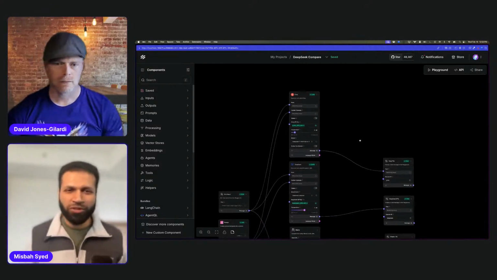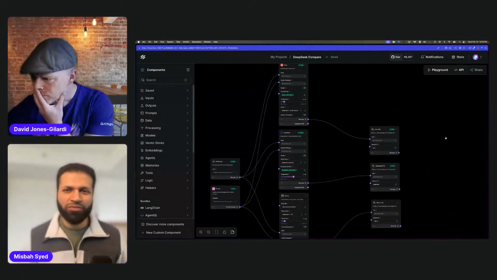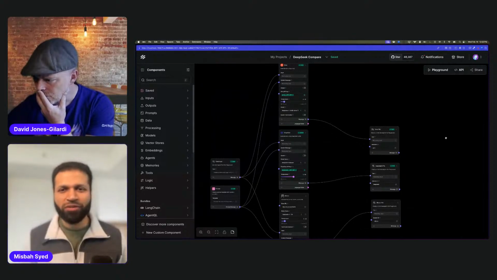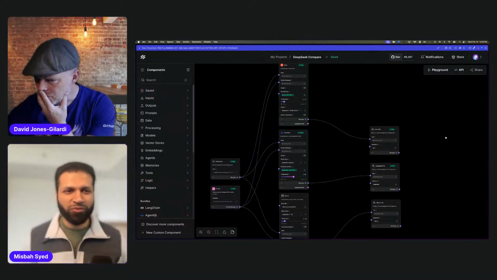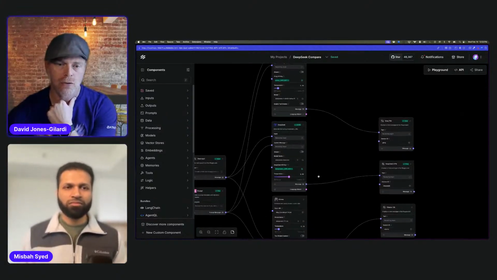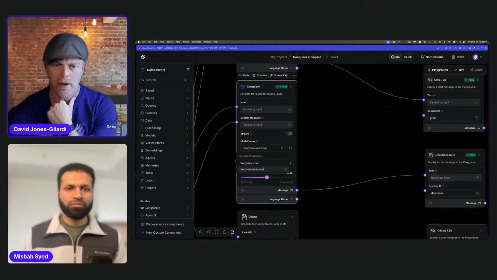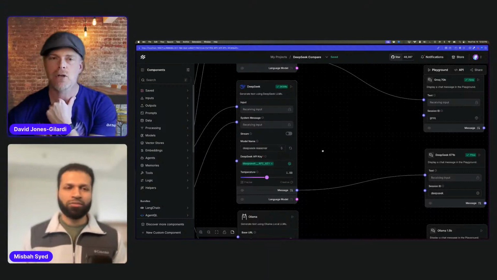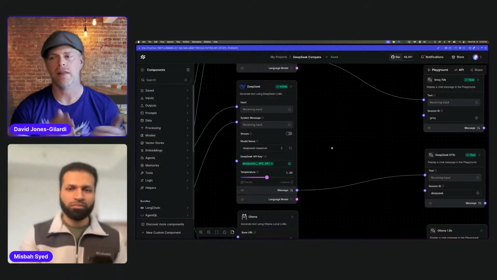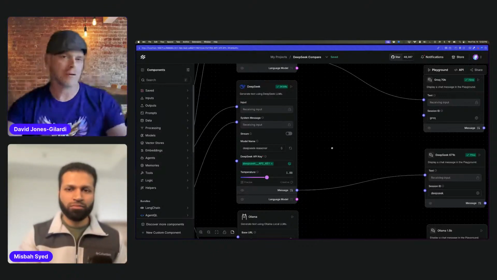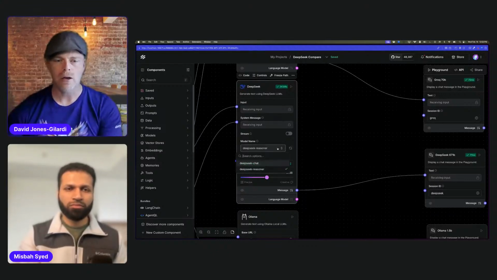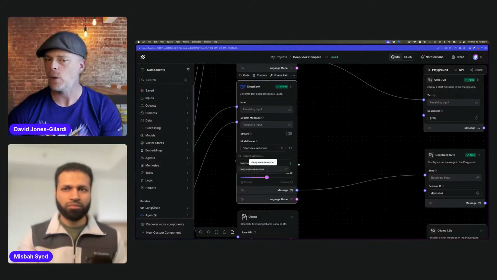Perfect. So, another question from David: do you have experience using the R1, so not the fine-tuned base model? Is that available somewhere in Langflow? I haven't used that one in particular. I do not believe that it has been exposed via their API yet. I've found that a lot of the providers, when you go to their site and their chat interface, will have their latest models or beta models that may not be exposed to the API. Right now, the only two that are exposed are V3 and R1 that I know of.